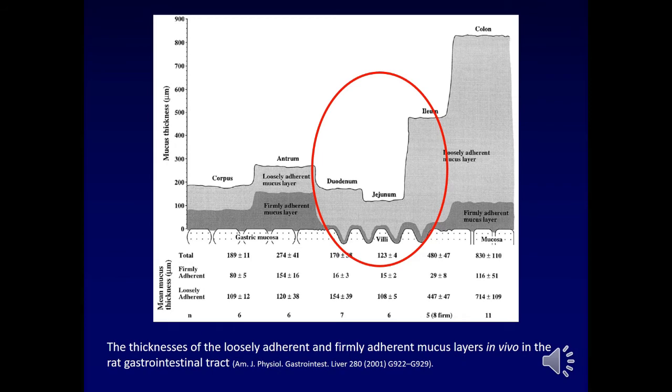The thickness of the mucus layer in the stomach and also in the colon is considered to be larger than the one in the small intestine. Here, it can differ between duodenum, jejunum, and ileum. It can also fluctuate due to, for example, removal of mucus with the food during the peristaltic motion.